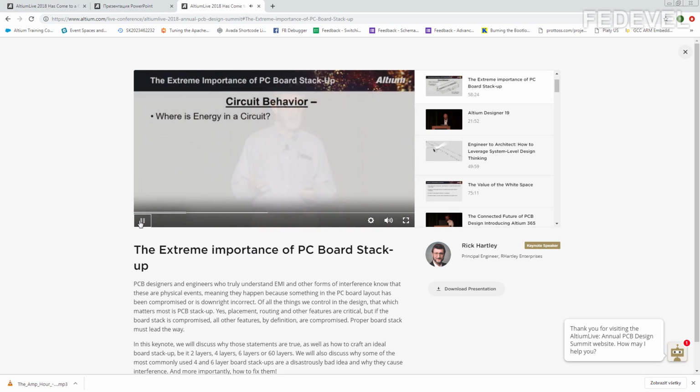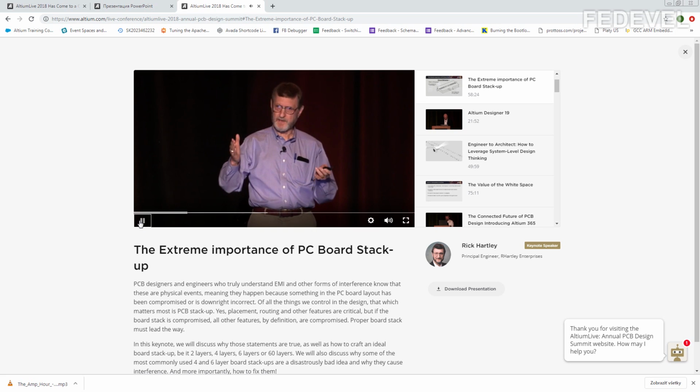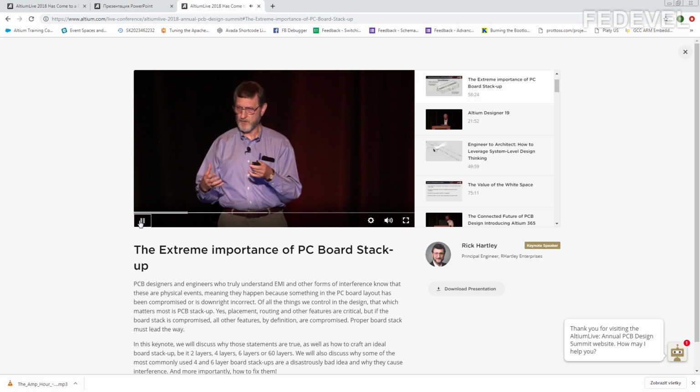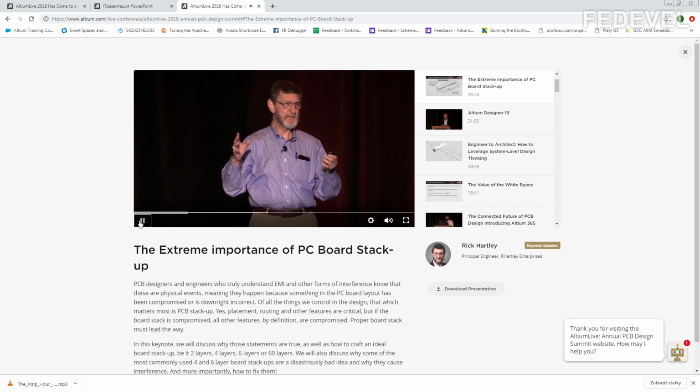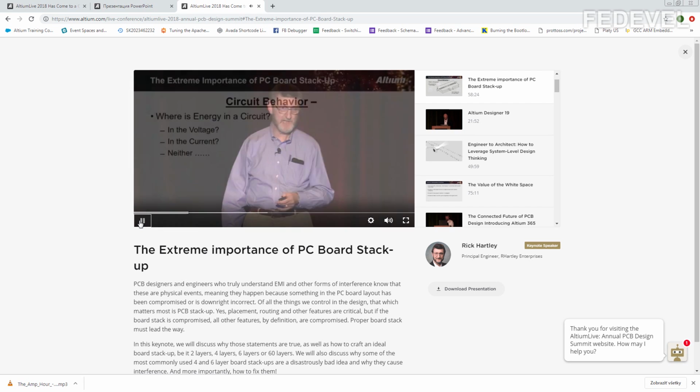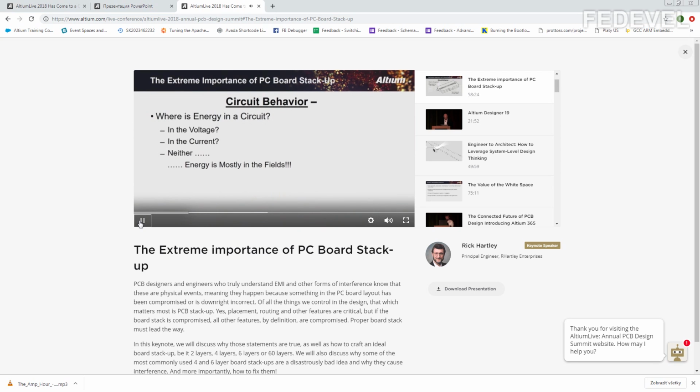So then he asked me, where's the energy in a circuit? Is it in the voltage or is it in the current? And I thought, and I said, well, you know, in power delivery, you're dealing with a relatively fixed voltage, but you have a very rapid change in current, very high frequency current changes. So I said, it must be in the current. And Ralph looked at me politely and he said, no, actually it's neither. And I went, oh? And he said, the energy is in the fields, the electric and magnetic field.